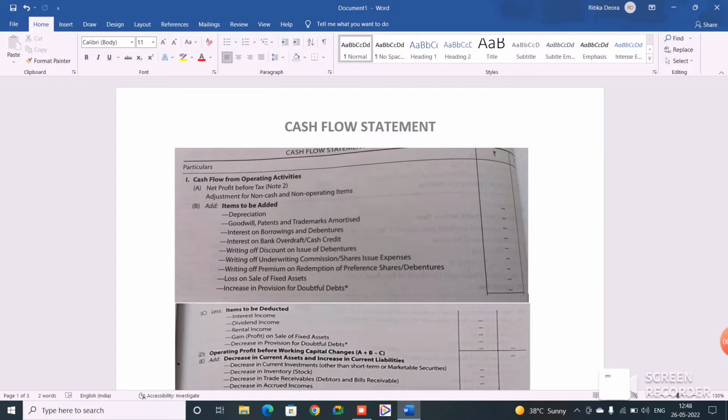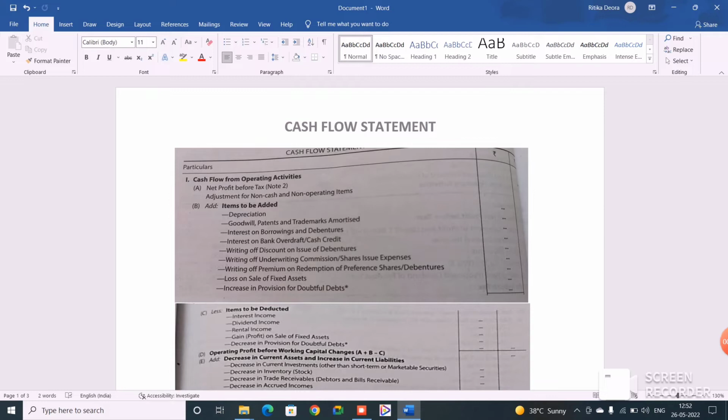Now it will be very easy for you to memorize or understand the specific items that we add or subtract. So what is the first step for preparing cash flow from operating activities? We'll have to follow a little procedure for finding this net profit or the balance that we get in the statement of P&L. For finding that also we'll have to follow a very little procedure, and this is because we are not given the information directly.